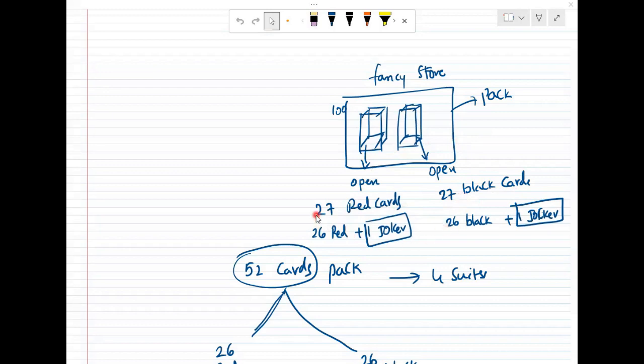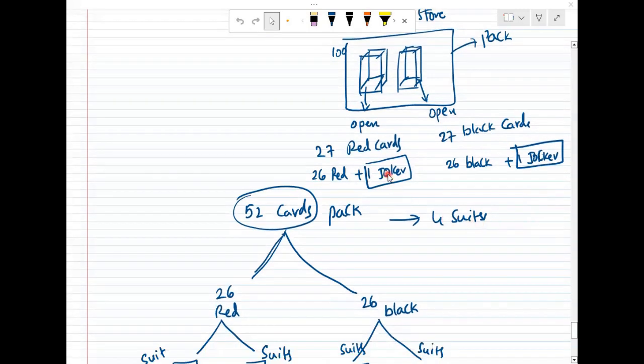Out of those 27 red cards and 27 black cards, you can find one joker from the red cards and one joker from the black cards. Jokers are not used in the probability problems we are discussing, so we will dismiss these two cards. Then we have 26 plus 26, totally 52 cards.